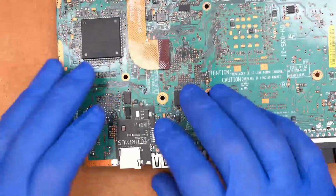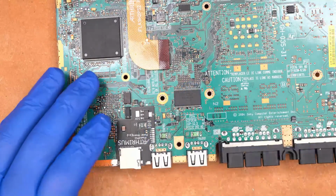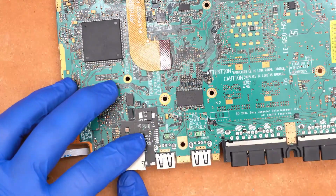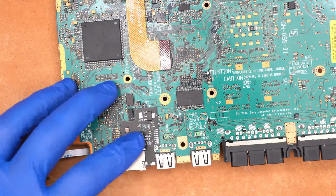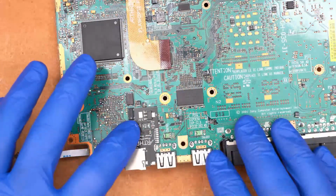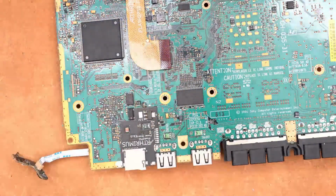So this power board sits right down here next to the USB port. It actually aligns right here with the USB port, so the alignment of the SD card slot is easy to get. You don't have to manually fine tune this. It just locks in place where it's supposed to be.